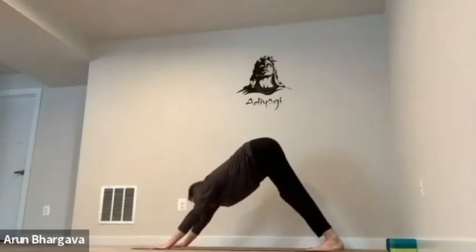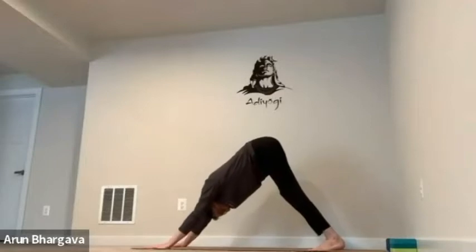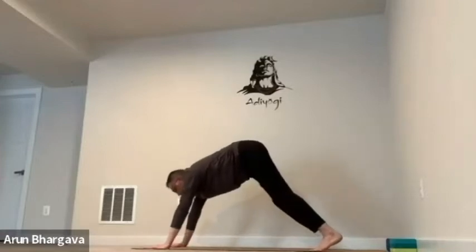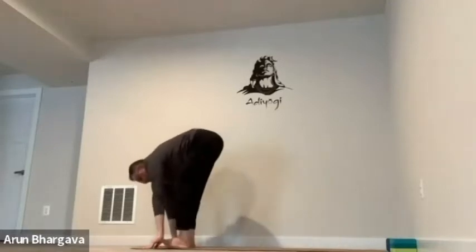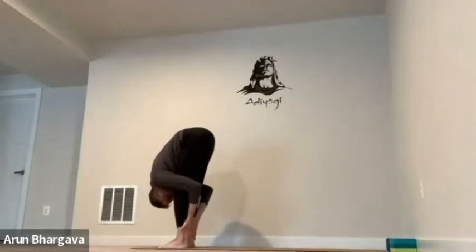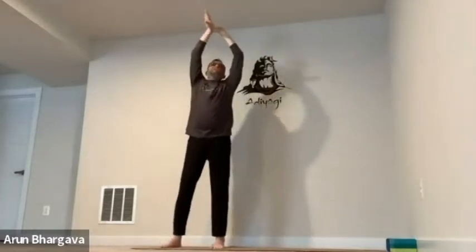We stay here for 3 breaths just to catch up with our breath and soften it up. Keep pushing your crown of the head into the mat. Inhale, look forward. You can walk or you can bend your knees and jump to the top. Inhale, flat back, look up at the ceiling. And exhale, the same ragdoll pose we did before. Inhale, nice and smooth, strong core. Come up all the way and rinse and repeat.